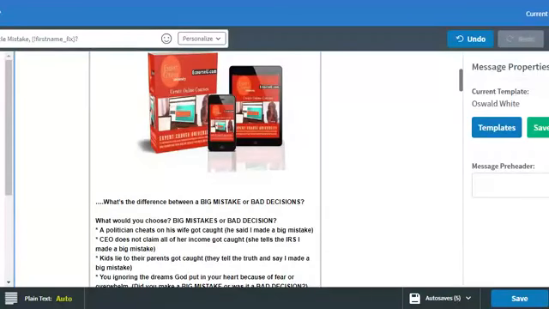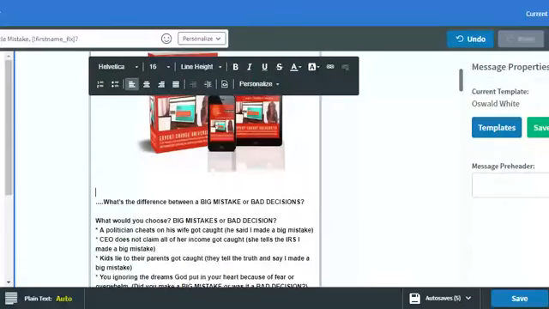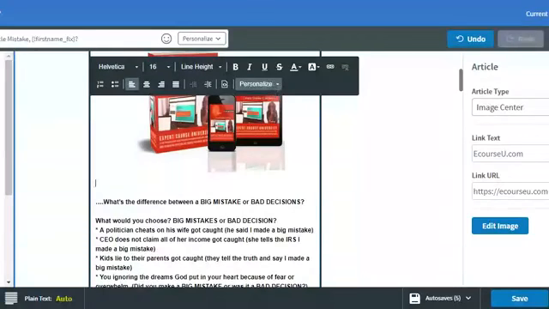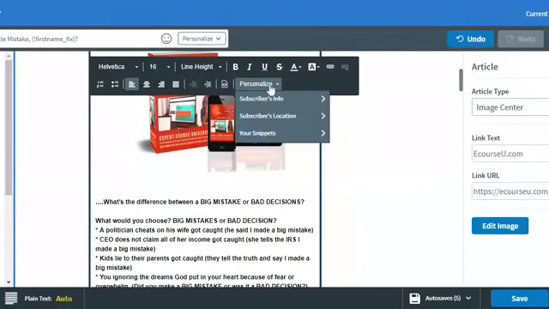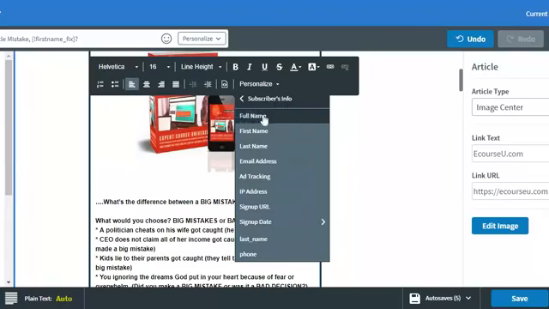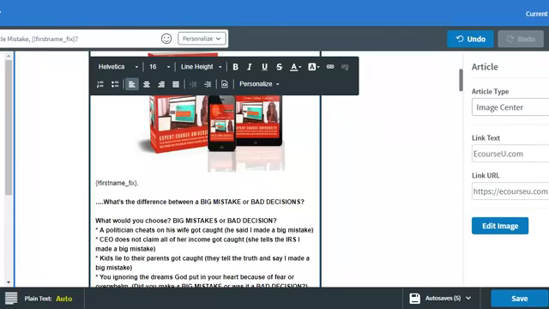So if I go up here and I can click on it and start typing, and you see this comes up. And again, I want to personalize my first sentence. And so I'm going to click on personalize that first sentence there. And then again, we're going to use the first name. Anytime you hit subscribers info and you hit first name, the first name is going to pop up there. I'm going to put a comma, and then, do you want to make a big mistake or a little mistake?